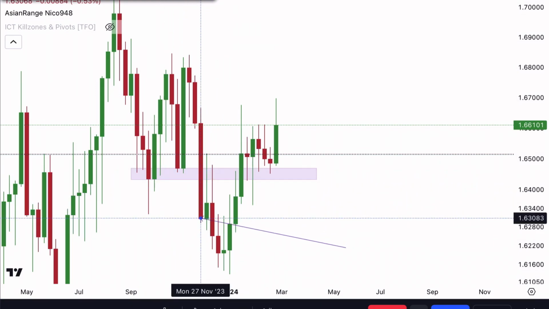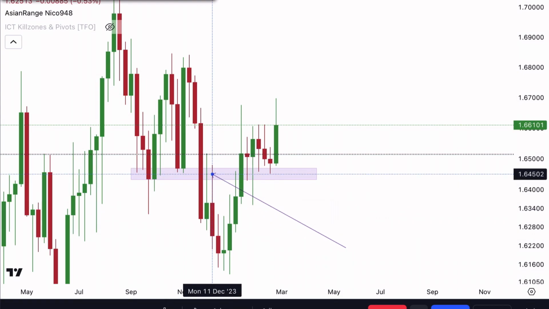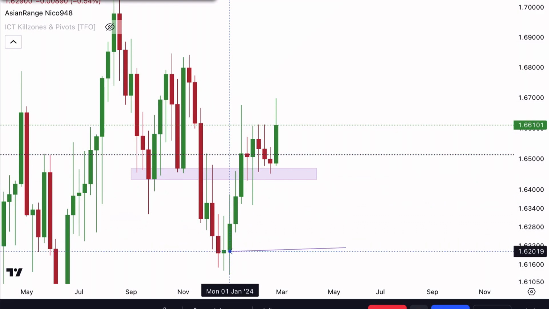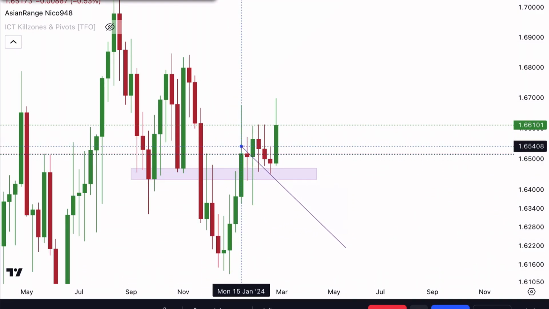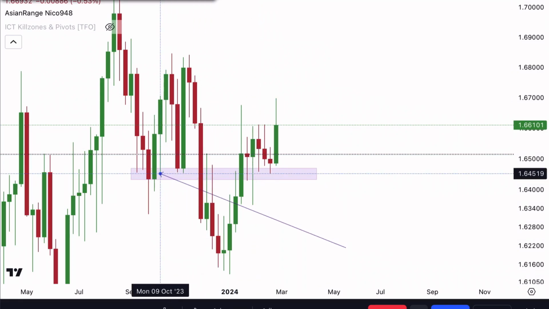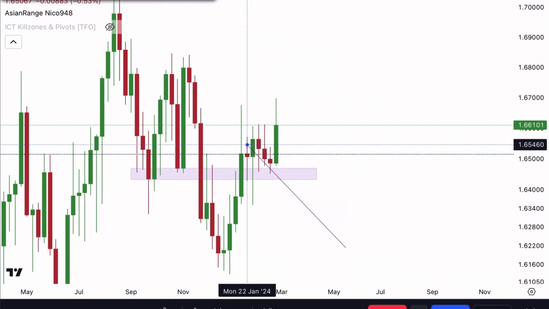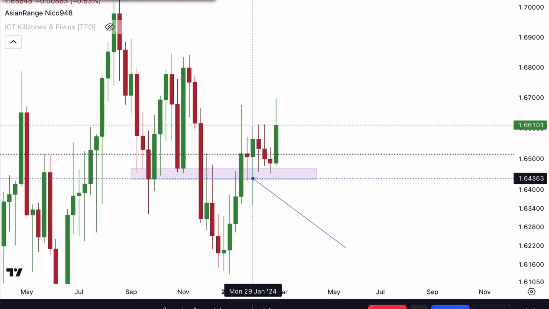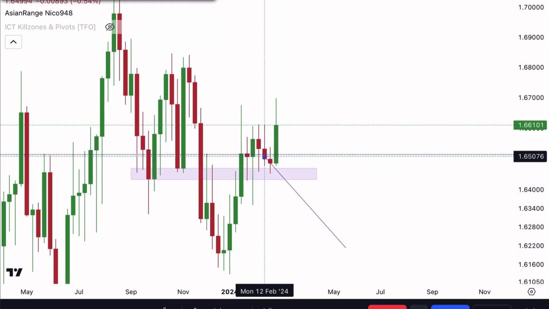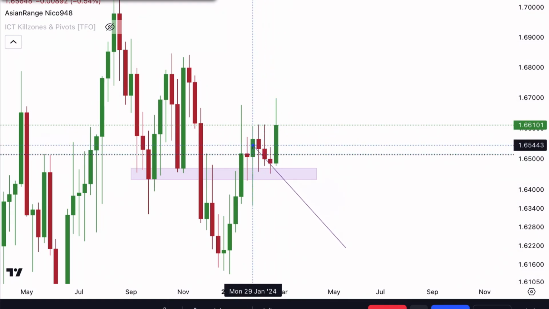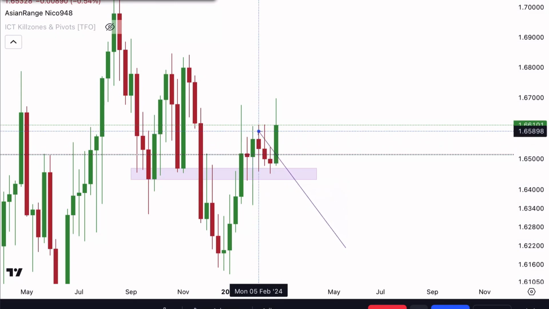So we see it broke under, had a retest. This structure level is now resistance. Price went back down, and then it broke it again back to the upside. So now the previous resistance level was broken to the upside and became support. Off this support level, we can see this big green engulfing candle engulfing all these retracement and bullish candles.